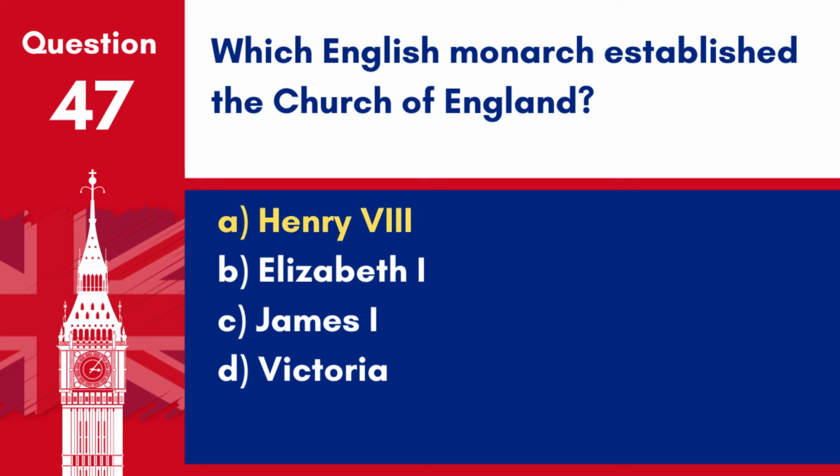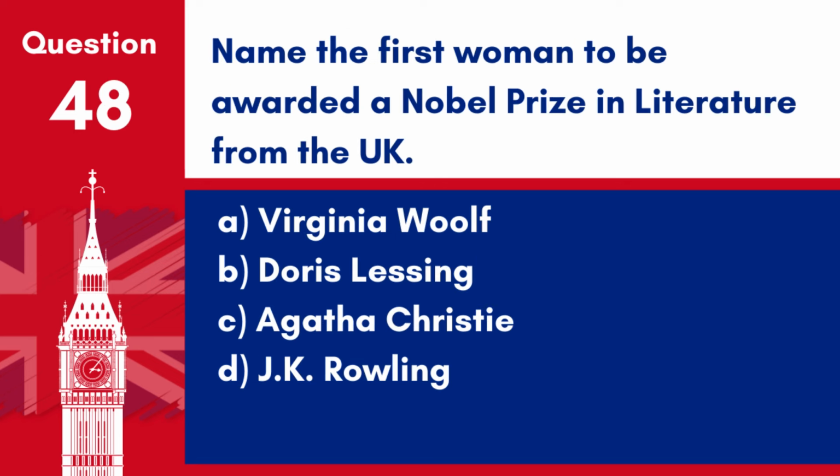Answer: A. Henry VIII. King Henry VIII established the Church of England in 1534 after separating from the Roman Catholic Church. Question 48. Name the first woman to be awarded a Nobel Prize in Literature from the UK. A. Virginia Woolf. B. Doris Lessing. C. Agatha Christie. D. J.K. Rowling.